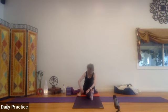Bring your right leg a little bit to the left and pull your left heel back to your hip so you can drop your knee down on top of your right knee. Take your hands forward and drop your head. Now, since we're just warming up and beginning, this is a beautiful posture to recognize how important it is to be able to surrender in certain poses that are highly restorative to the body. This is a good example.